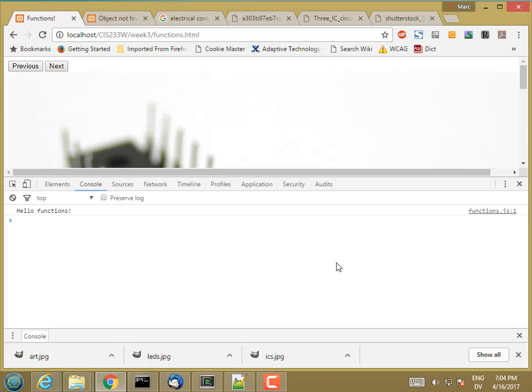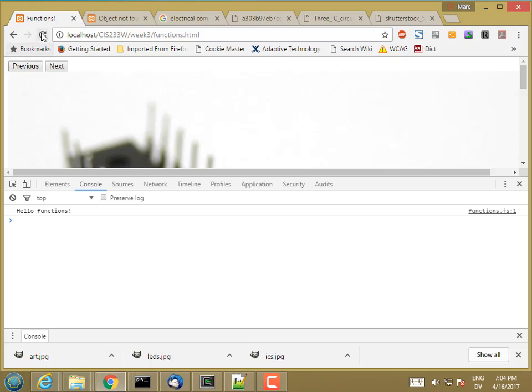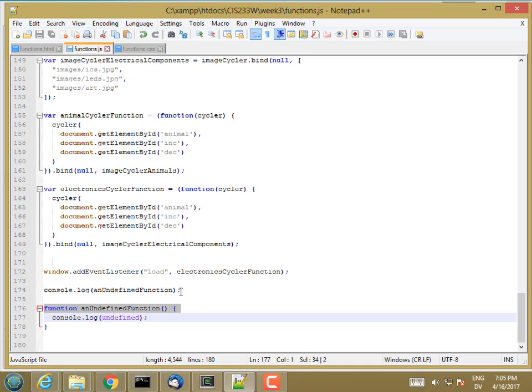Did I save? No. Let me save first and then reload. And you'll see that an undefined function actually gets printed correctly, even though this console.log happens before the function definition.